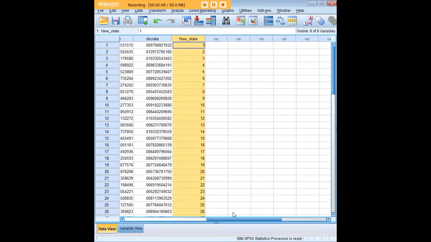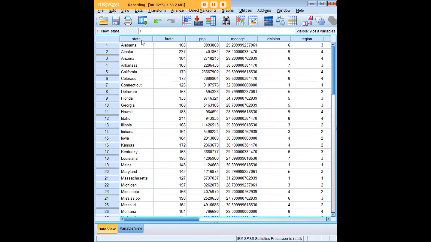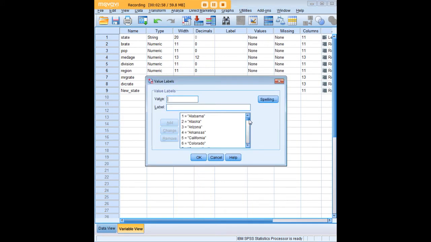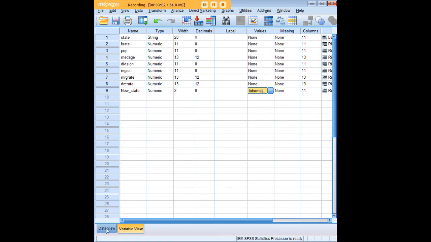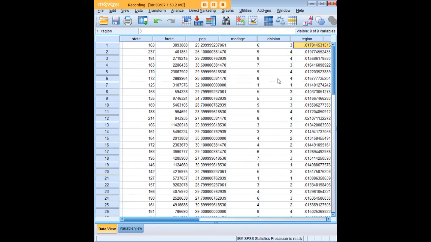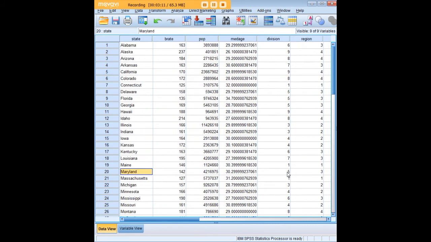And when you're done, some people will keep the old variable. In this case, I recommend it because you might not want to go all the way here every time you want to see what number of state is. Let's say you have an outlier or something like that. You might want to be able to glance pretty quickly and say, oh, it's showing me that the outlier is state number 20. And what does that mean exactly? Well, if you've got that old string variable preserved here, you can just see, oh, that's Maryland that we're talking about. So that's the autorecode function in SPSS.